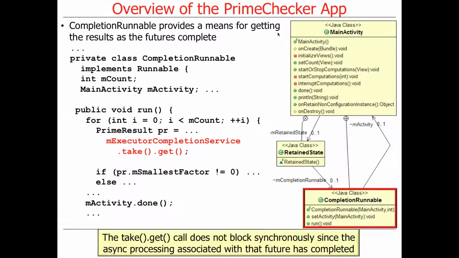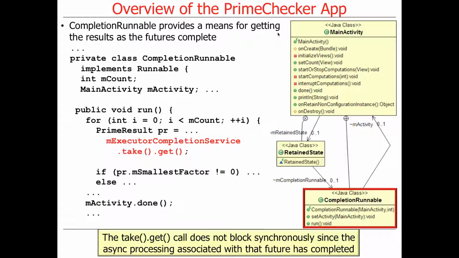This is an asynchronous future processing model, where the things are put on the queue only when they're done and we pull them off. The one thing that's a little tricky, though, is you have to know how many things you're waiting for, so we have to know the count. That's what we're doing here. We iterate from i equals 0, i less than count, and we get the completion results as they finish. Duncan?